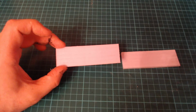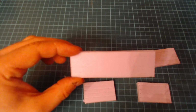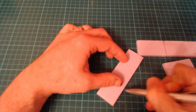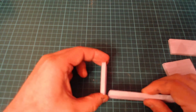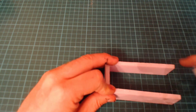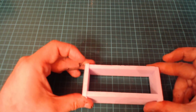To make the basic Dwarven forge base, you're going to need 2 bits of foam that are 1.25 inches high and 4 inches long, and 2 more bits that are 1.25 inches high and 2 inches long. What we're going to do is score a pattern in that we've done time and time again before. Just with your pen, score a brickwork pattern, and then glue it together. Glue the edge bit onto the long bits on both sides, so you end up with a bit that will be 4.5 inches long in total, but still 2 inches wide. Glue it on and put it to one side.